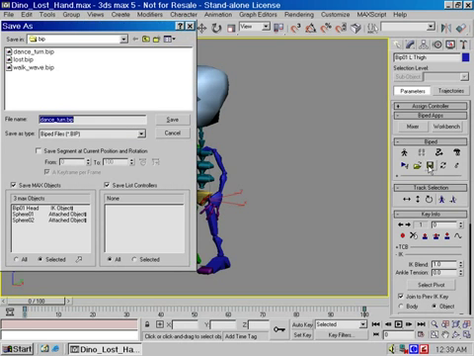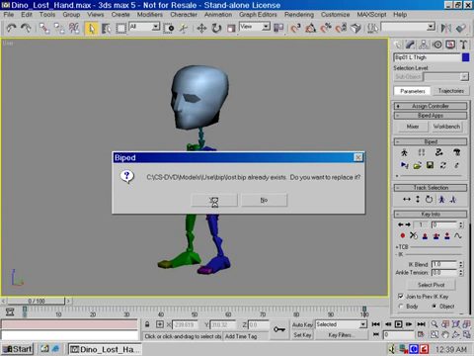So we click Save. Now we have the option of selecting BIP01 head separately as an IK object. And it is an IK object because this hand goes up and touches the head, and it's stuck to the head while the head is turning. So we'll say we want to save this max object, this BIP01 head IK object, and we've got selected turned on, so just that one's going to save. And we're going to save it as lost.bip. We'll say, well, yeah, we want to replace it.